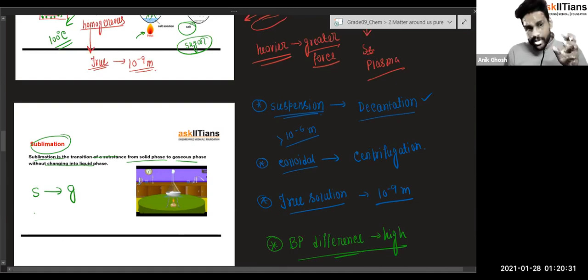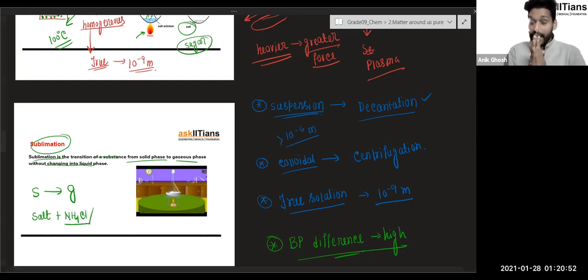So if you just think about, you have mixed salt with NH4Cl, or with naphthalene balls. You can also say that with naphthalene balls, whatever, we can just stick to NH4Cl. So when the NH4Cl and the salt, both of them are mixed together, both of them are white in color, you would not be able to separate them physically with your naked eyes, you would not be able to even recognize which one is salt and which one is NH4Cl. So what would you do?